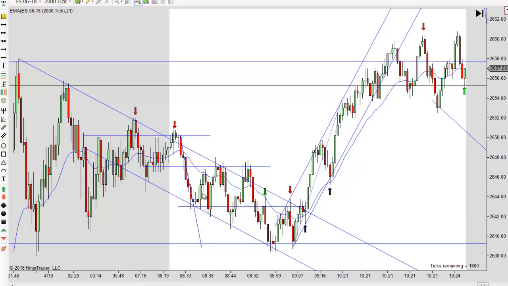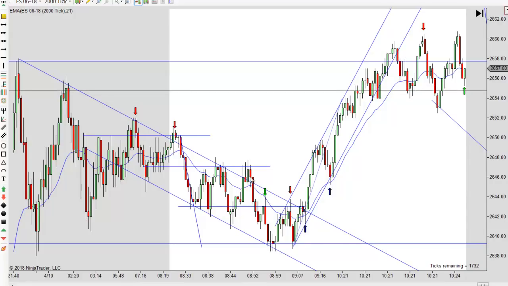And so once again, I'm not crazy about entering here. You need a little bar at the high that's bearish, or a little bar at the low. And we already had a break here and a couple of moves down, so I was real hesitant. This is just a first entry too, even though there are two legs up. So I was a little hesitant on that one. I think you were better off just to kind of wait.